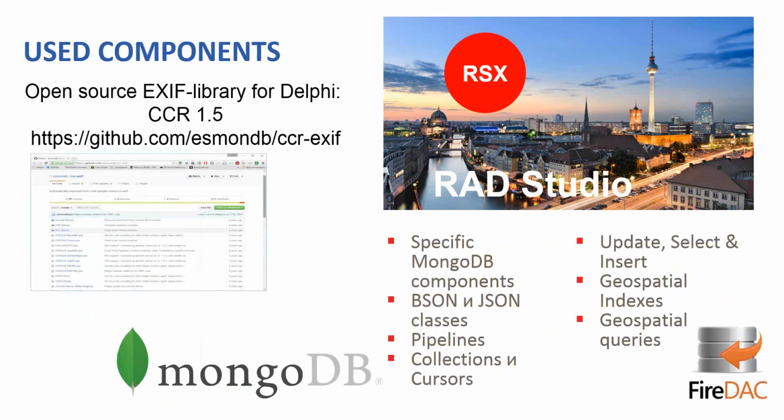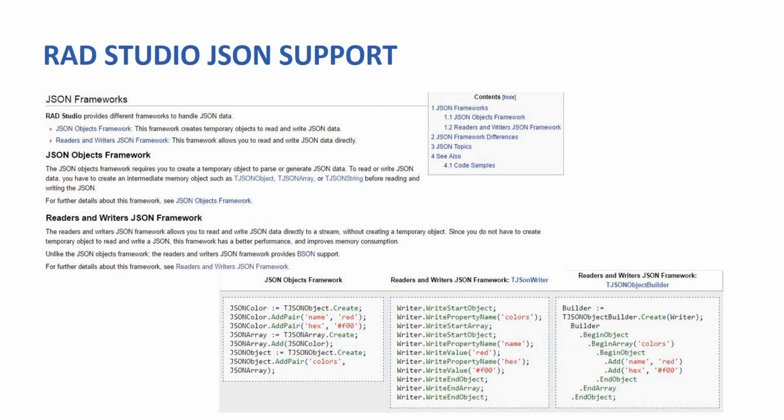To bring the application to life, we'll use RAD Studio 10.1 Berlin, in the VCL Delphi part. It's really the fastest way to get things done quickly. To extract Exif from graphic files, we'll download and use the CCR Exif 1.5 open source library. We'll also use the free MongoDB server version 3.2. To prepare MongoDB documents, we'll take advantage of the Delphi JSON framework and MongoDB comprehensive support in FireDAC, as well as new Object Pascal enhanced syntax with the Parallel Programming Library to make our UI responsive.